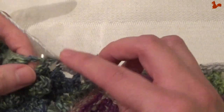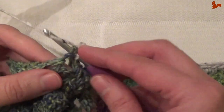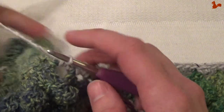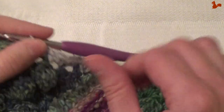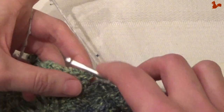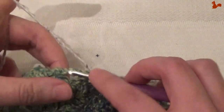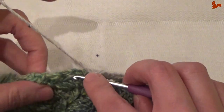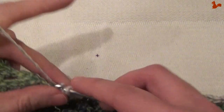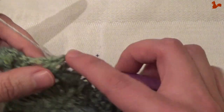So this is group number 3. And this is group number 4. So I'm just going a little fast here. Group number 4. So you see how you're making a nice edge here. Just move everything a bit, because even at this point Charlotte is already getting quite a large square, and we still have quite a few rows to go. So she's going to be beautiful and large. And I've got a few more rows to do.